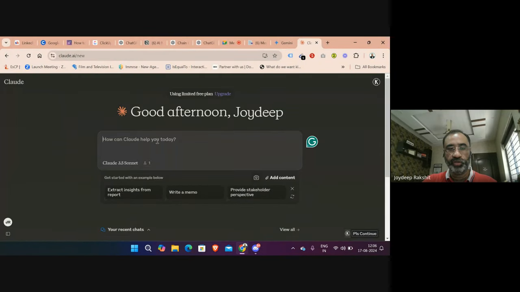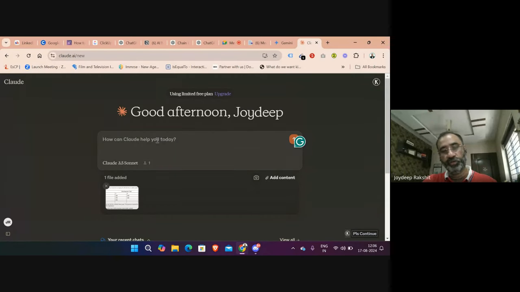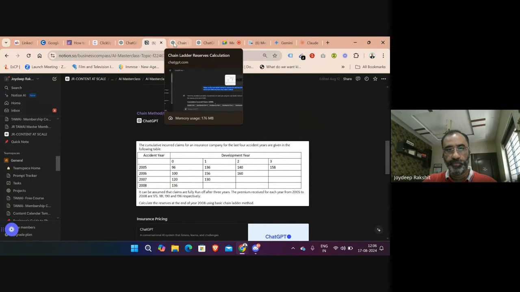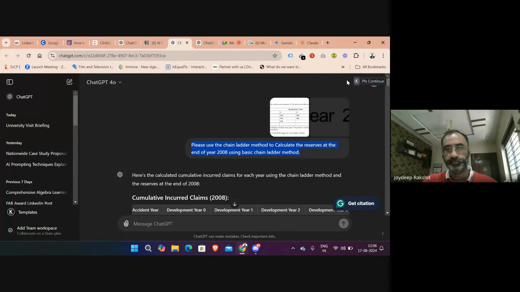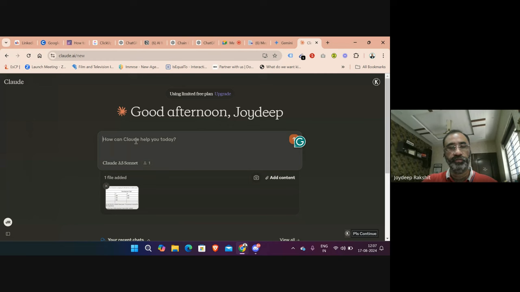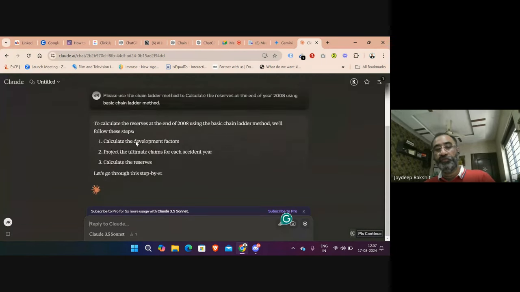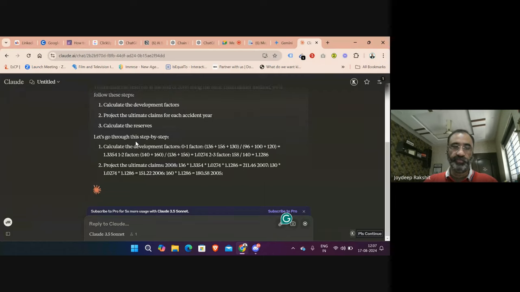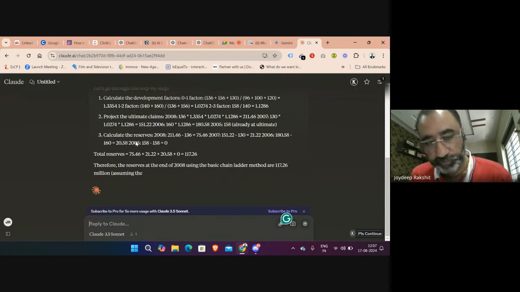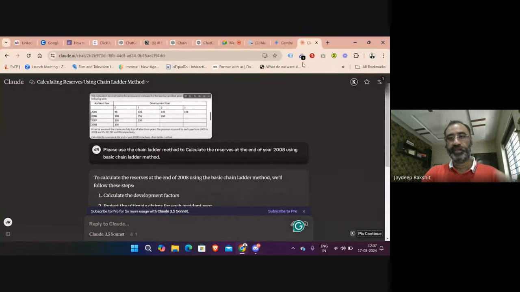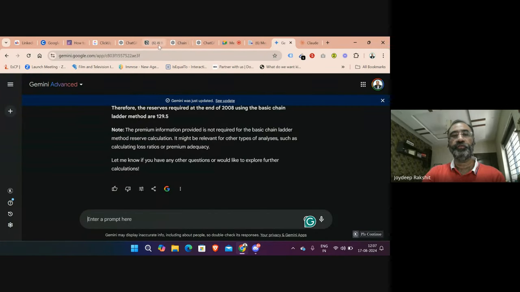So this is another tool called Claude.ai. This tool is being managed by Amazon and developed by a company called Anthropic. So the same calculation. Whatever we are learning today, you can use in any of these tools. See, now this is approaching in a different way. Okay, so you can use Claude.ai, you can use Gemini, or you can use ChatGPT.